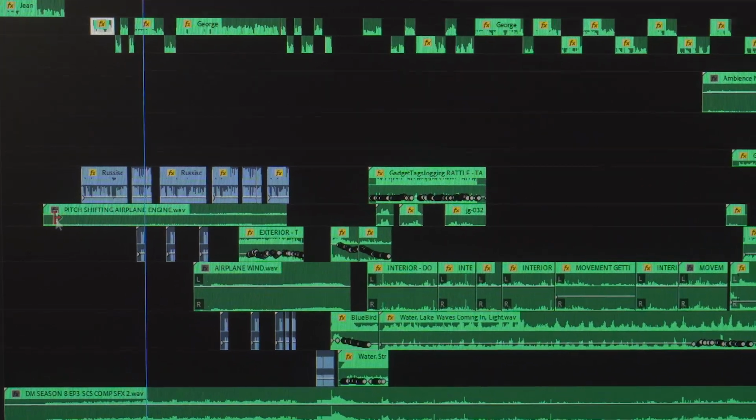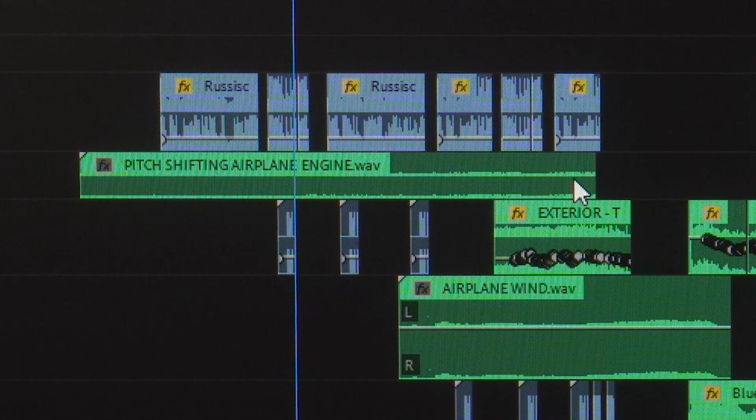So down here, I had the sound effect we recorded of just an airplane engine running at normal speed. What happens when an engine slows down is the sound gets a little deeper, and when it speeds up, the sound gets a little higher. So what I did was what's called pitch shifting, where I actually shifted the frequency, so it sounded like a higher note and a lower note and a higher note and a lower note. I do that with some special effects software. So this is what it ended up sounding like.